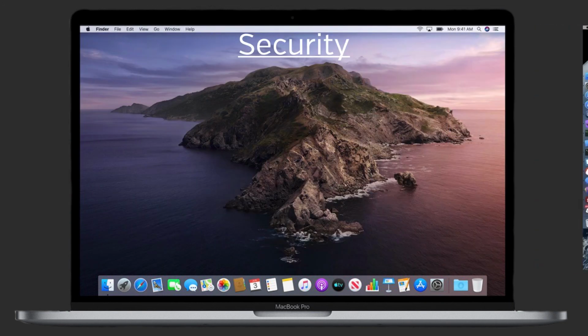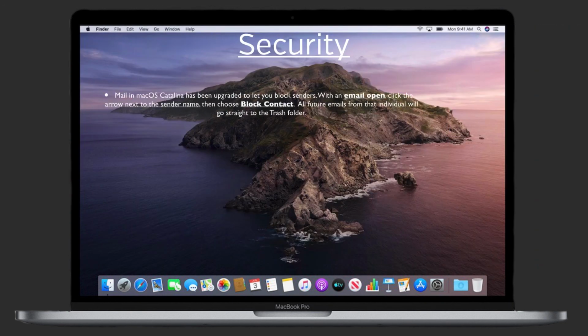After that, we have that Mail in macOS Catalina has been upgraded. If you are ever part of a mailing list or something like that and you've unsubscribed and you are still getting those emails, this is a good way for you to block those out and just get rid of them altogether. It doesn't have to be from a place you subscribed from. It can also be a specific sender.